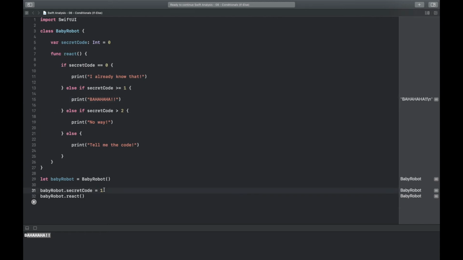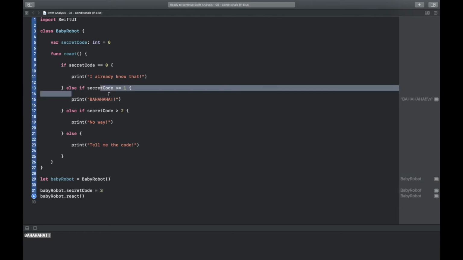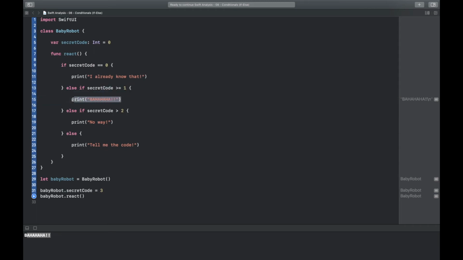What if we set the secret code equal to 3? As you can see, that will satisfy the laughter reaction, but will it trigger the no way reaction? So let's see what happens here. If we run the playground, you'll notice that the baby robot just laughed and it completely ignored this statement right here. That's because if-else statements run from top to bottom, and it ignores anything else at the bottom if a condition has already been met at the top.